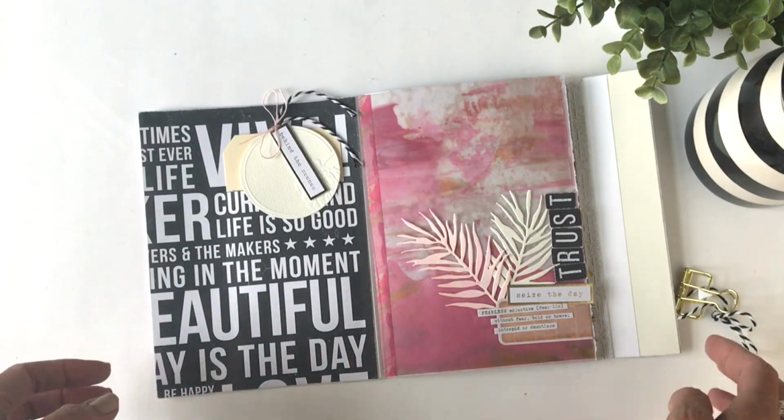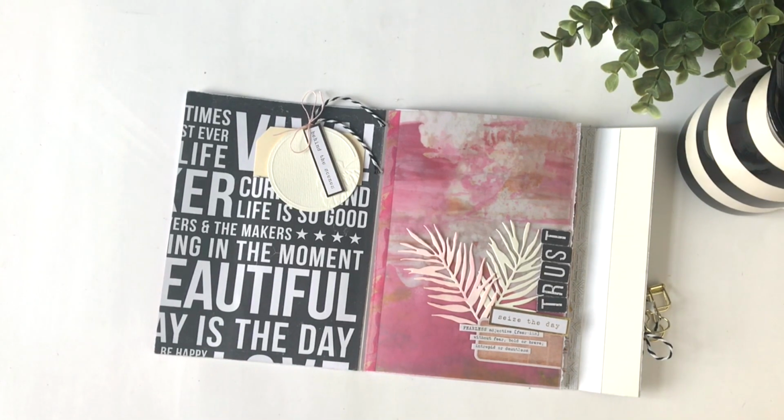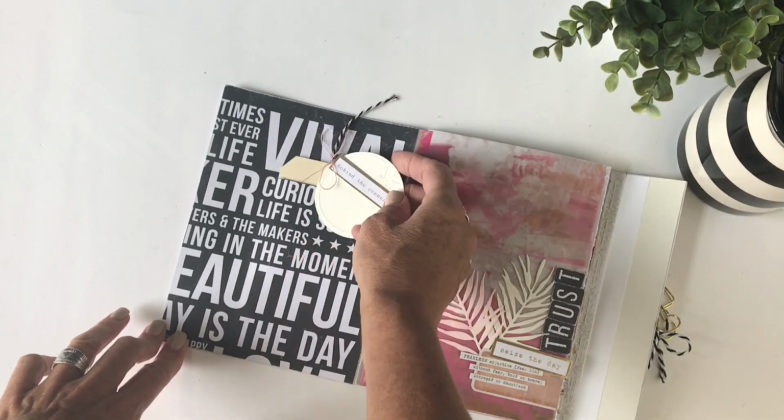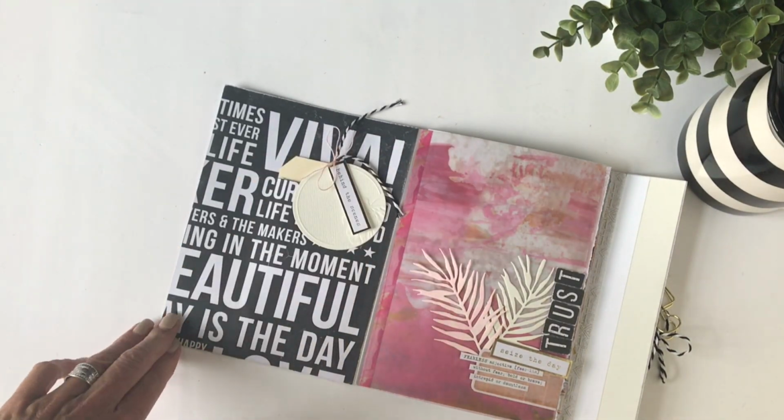The second inspiration and kind of idea behind this particular DIY journal was the idea of using scrapbook skills to make it your own. I didn't really try to invent anything. I just played with ideas and concepts that I use kind of all the time. And I enjoyed that process. So even though this is going to be a journal, I just can't help it. I just add in the pretty things. So like here, there's this interactive tag that I put in here and I hung it with another Art Walk tag and some stickers. And so that's going to hold some of the notes that I have in mind.